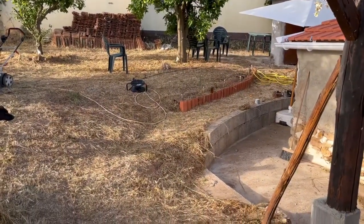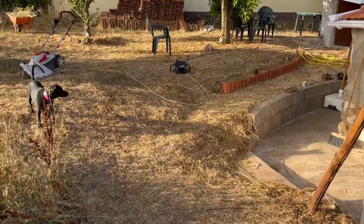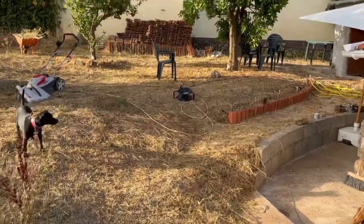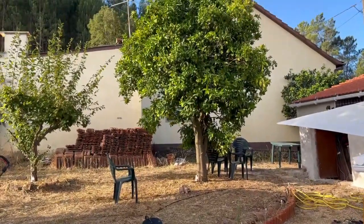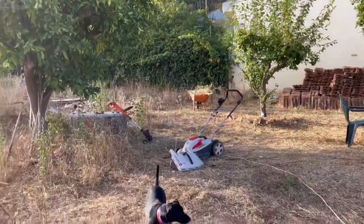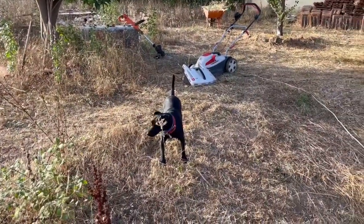Again, we know now that this isn't anything to worry about. It will all grow back. It might look dead, but it isn't. It's definitely different than last year. There's no oranges on the trees. They're all the green ones. So I think it's been a hotter, drier year than the year before.